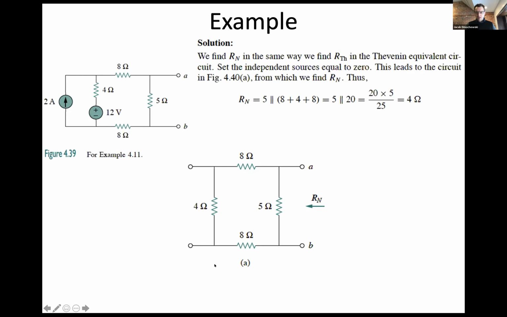in this network, there are 2 paths. The first path is to take the 5 ohm resistance, and the second path is to take the 8, then the 4, and then the 8. Ooh, so we just do it by paths. Yeah, and I mean, another way of saying it is that the 5 is in parallel to the series combination of 8, 4, and 8. Would we ever have more than 2 paths?